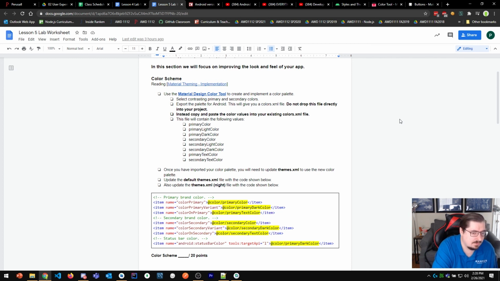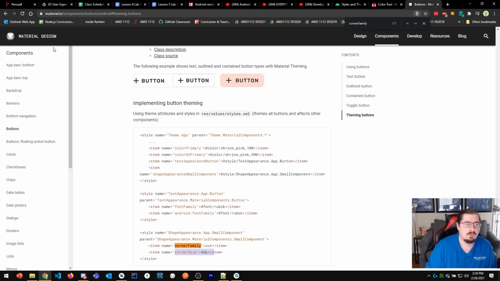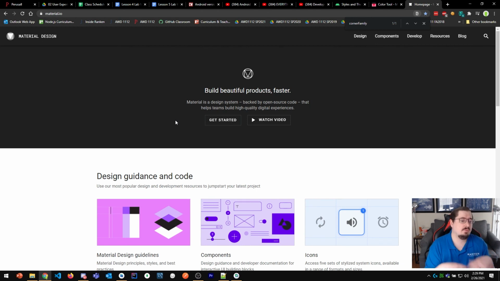The thing to think about is to spend a lot of time on the design and the look and feel of your apps and think about how that can be improved. Part of the reason there too is to give you some time to do the reading, because there's a lot of stuff on the Material.io website that I would strongly recommend you take some time to read through, the design guidance and things like that, so you know how these components work and what the best practices are for Android.